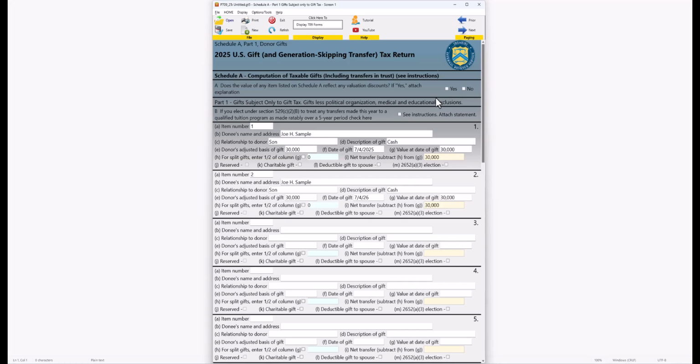So, if it's just a one-time gift, you can use it. If you do them every year, you can use it. Either way, it's a solution for your Form 709 problems. And you don't need to be a gift tax expert, right? There's lots of resources available, including our little handy AI assistant that we put all the information we can think of into in our videos. That's very cool. I think that pretty much concludes the gift tax video.